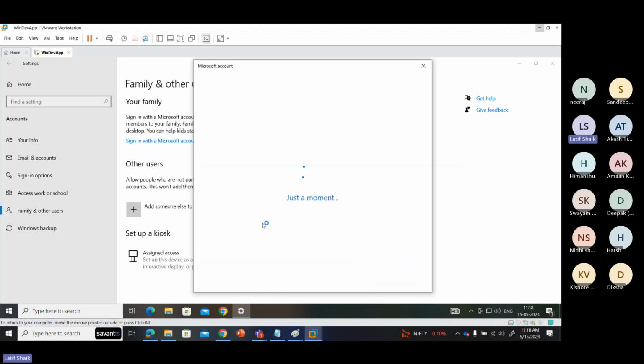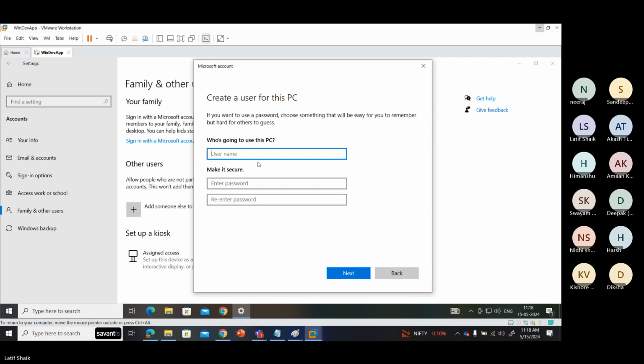Add a user without a Microsoft account. I'm adding student dev2. With a password or without a password, I can make it. I'm not giving any password to that one.